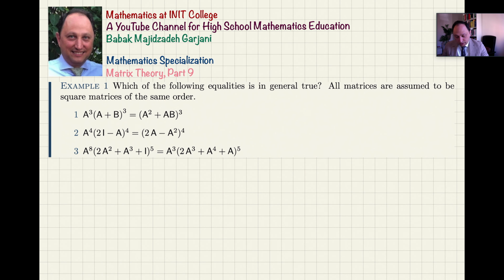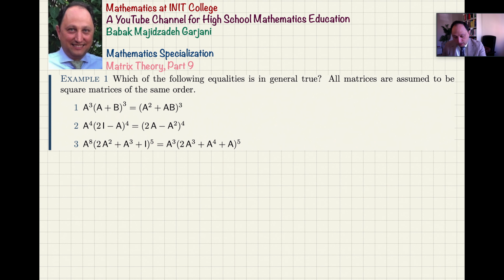Okay, so for example, assume that A and B are not matrices, they are numbers. Let me write and I clean it. If I tell you what is A to the 3 times A plus B to the 3, assume that these are just numbers. Okay, we know that I can write A times A plus B to the 3, yes? I hope that you don't have any doubt for doing this when you are doing simple algebra in numbers. And then if I multiply A in the pair of brackets, it becomes A squared plus AB to the 3.